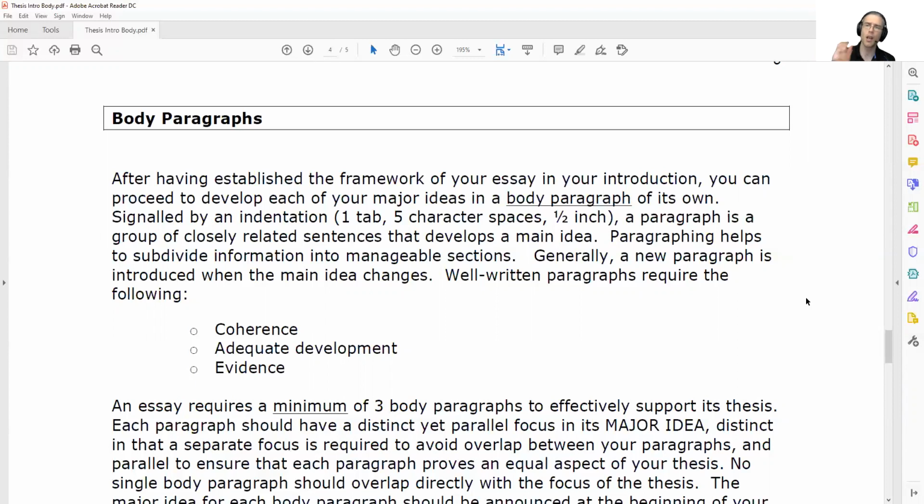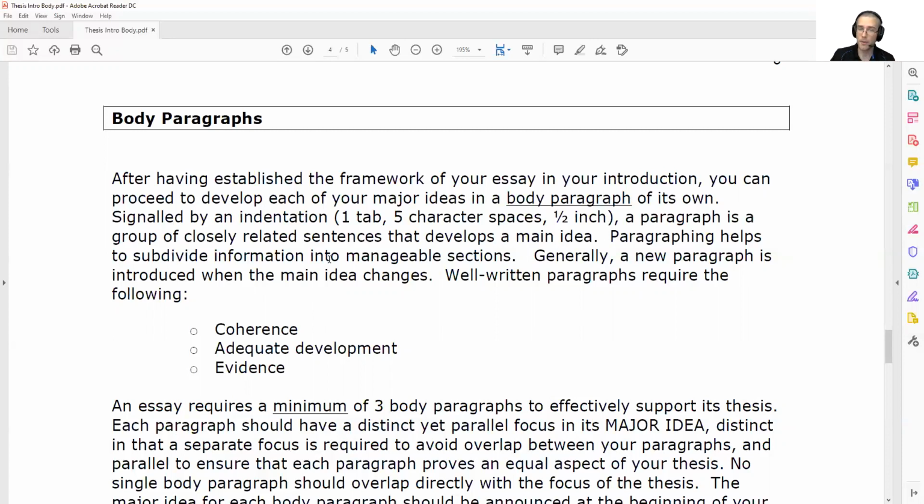Watch out for the common problem wherein a body paragraph states an idea in a sentence and then makes a kind of logical leap. Remember, as you're reading your body paragraph and editing it, developing it, and then revising it, to read it aloud. Think about what you're saying in one sentence and see if what comes in the next sentence actually follows from what you just said in the previous sentence.